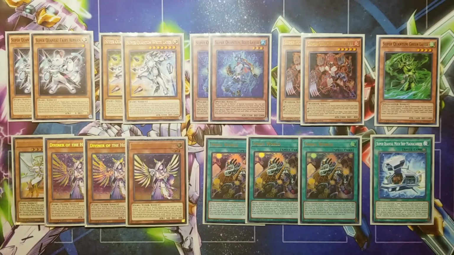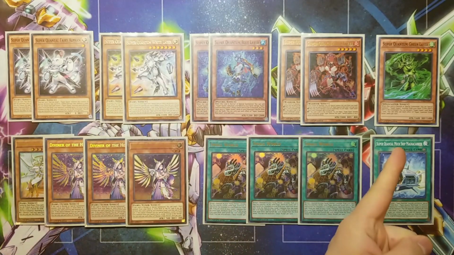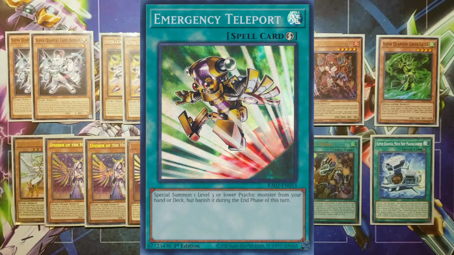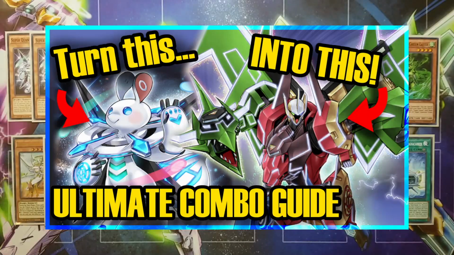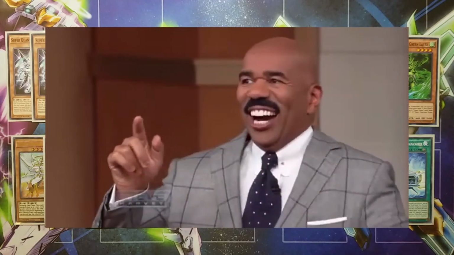Let's start out with the Super Quant cards. We've got 2 ELPHNT, 2 white, 2 blue, 2 red, and 1 green, just like the other Super Quant variants on my channel. We've also got 3 Diviner the Herald with Trias Hierarchia, an honorary Super Quant, and 1 Magna Carrier. Now if you're a Super Quant fan, you might be staring at this going, where's Emergency Teleport? Emergency Teleport, of course, is part of a 2-card combo that you can see on my channel here, but I've got news for you. In this build, Emergency Teleport is not a card you want to see.